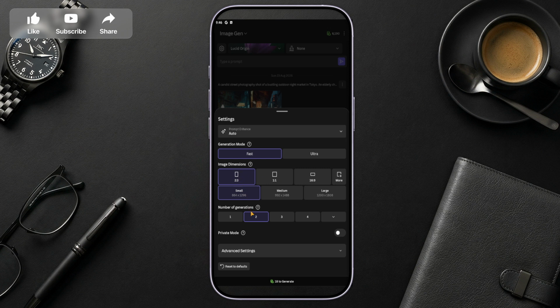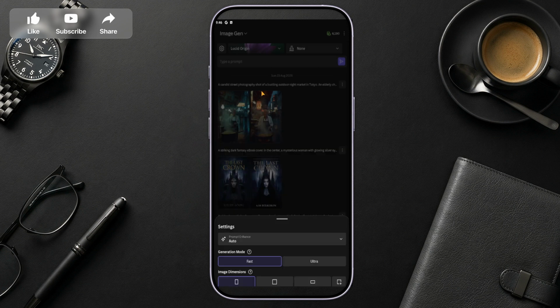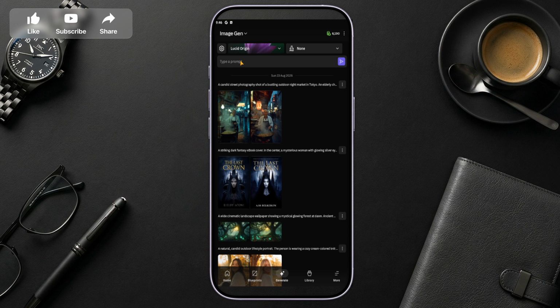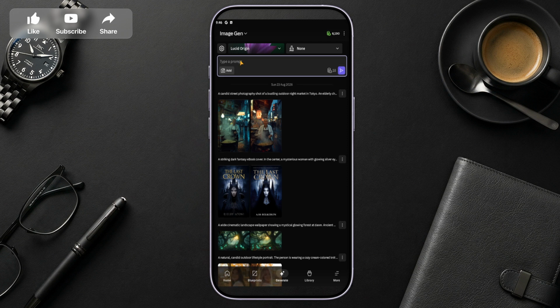A very important part of making a strong photographic book is consistency. To make the book feel cohesive, all of your images should look like they were taken by the same photographer using the same camera. A simple way to do that is to pick a specific camera style or film type and include that exact wording in every prompt you write. For example, you can use a style description like shot on a 35mm camera, portrait photography style, with golden hour lighting. Reusing the same visual language helps tie the whole book together.